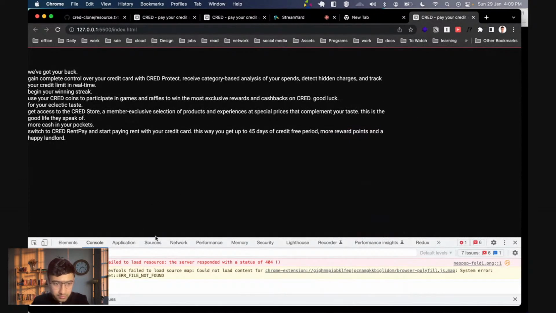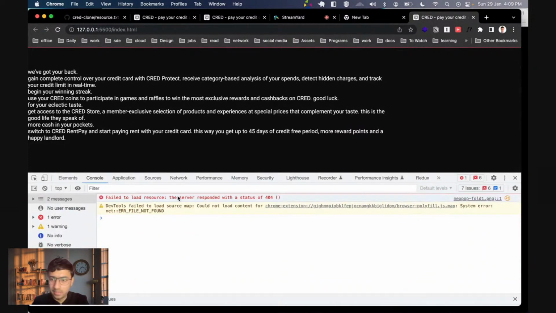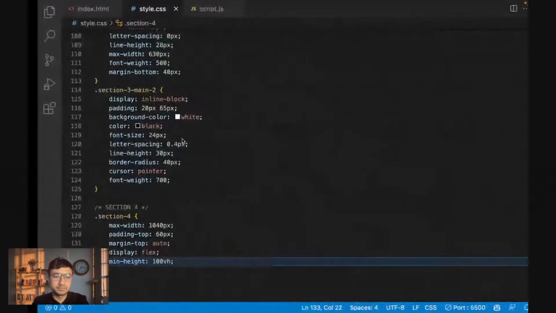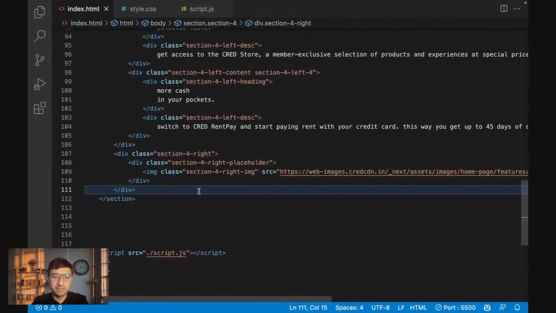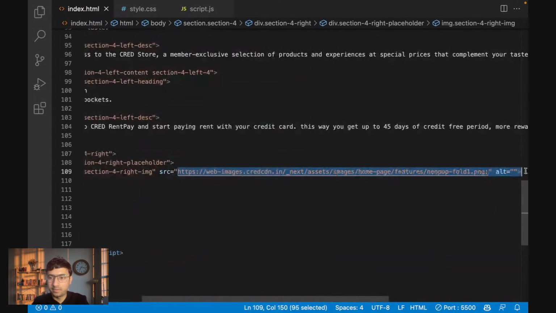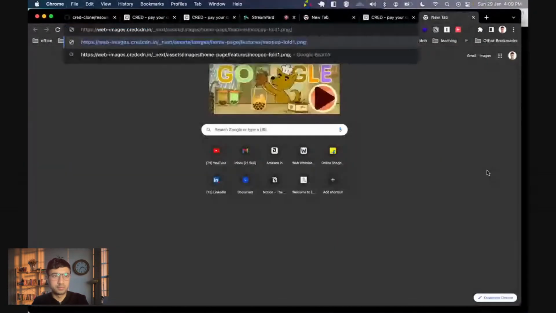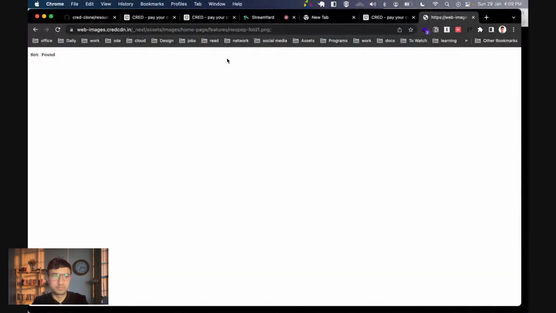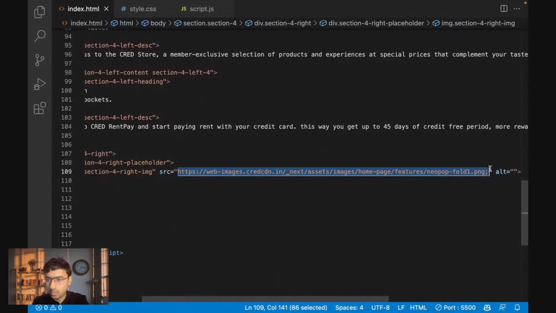Okay, failed to load resource. Which resource failed? Let me see that. I think the image that we have just included might have failed. Let me check it. Not found. Okay, so there should not be this semicolon.